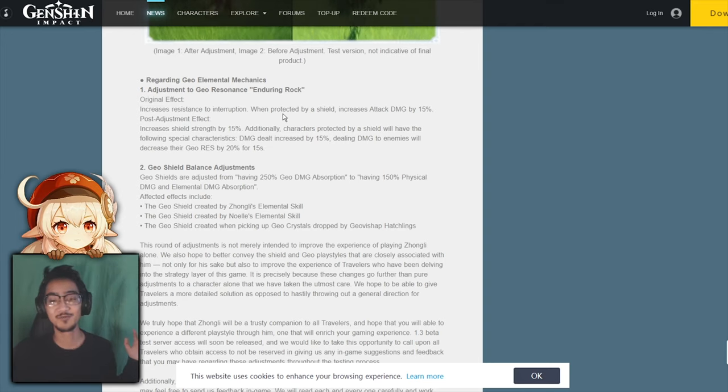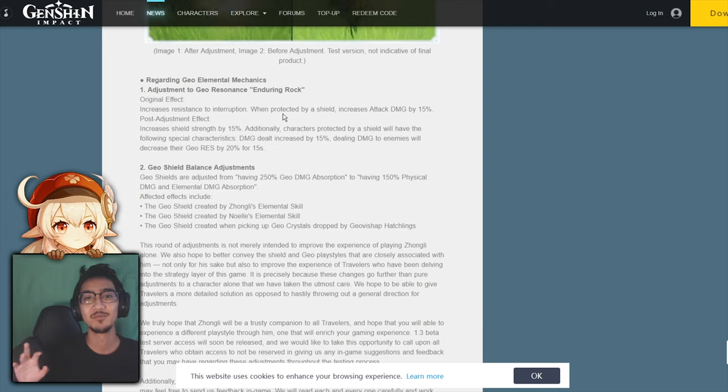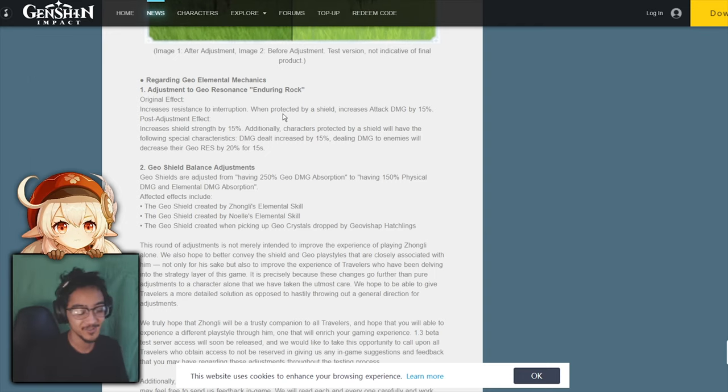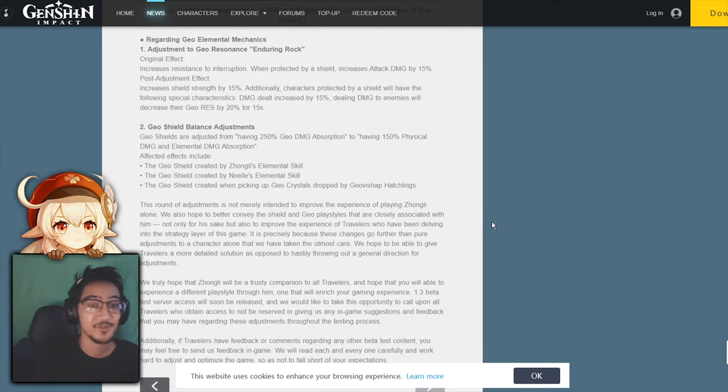Alright, see, look at this, this is what I'm saying. My last couple videos were talking about how Geo can only be a support. These Geo buffs are really gonna make them slap me in the face and say, hey man, Geo can do some damage. Geos are not supports. I mean, they are, but these buffs are nice. These buffs are for all those Geo lovers. I know I had somebody in the comments who said they really like the Geo element. You're gonna love this for Zhongli. You're gonna love this for, pretty much, I don't know, any Geo character because of the elemental resonance.